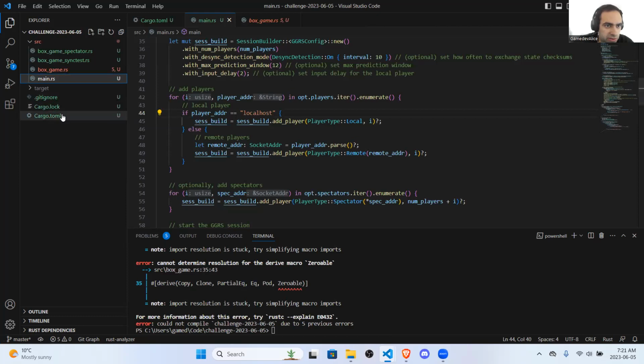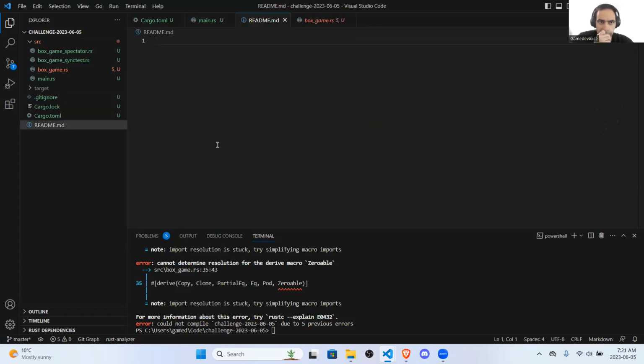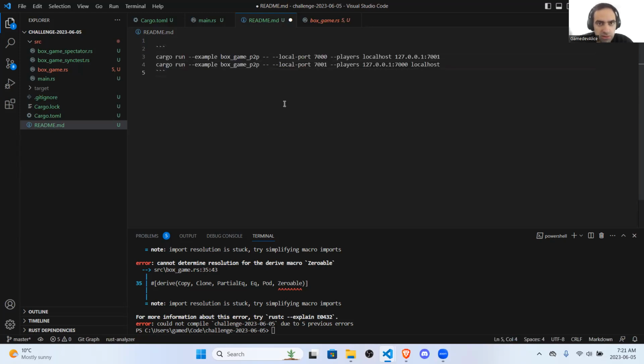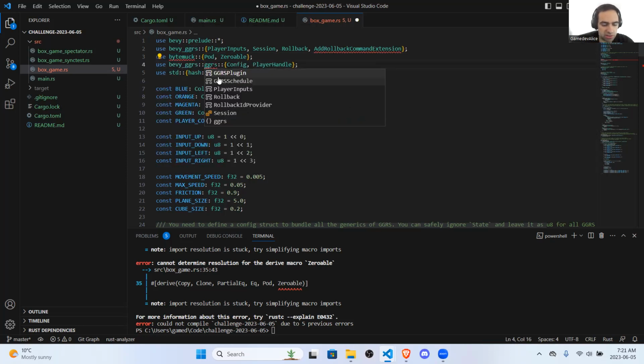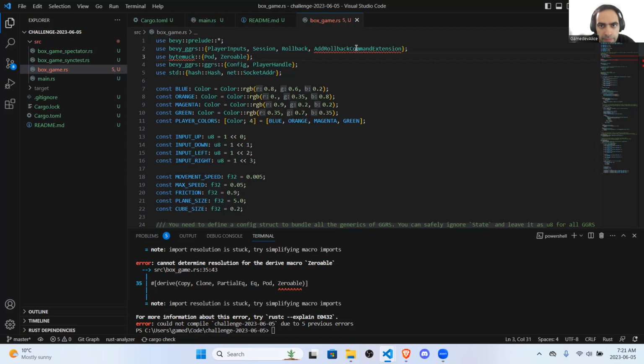Got some links to resolve here. Let me add a readme. One's here. All right. Okay, so somehow this was not found. So there's some more dependencies. This I can fix. I go back to my extension maybe.